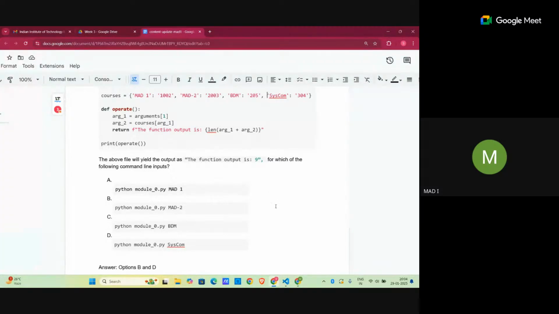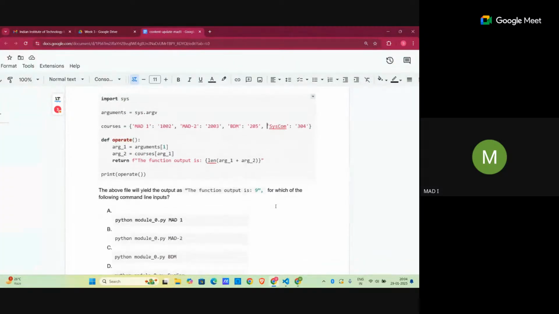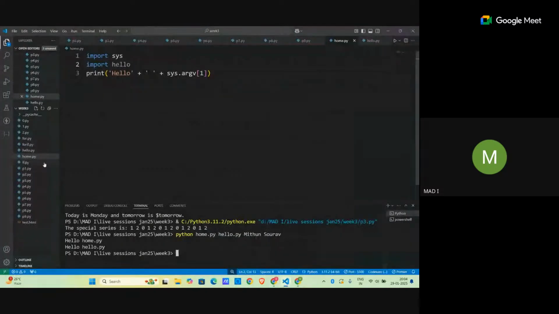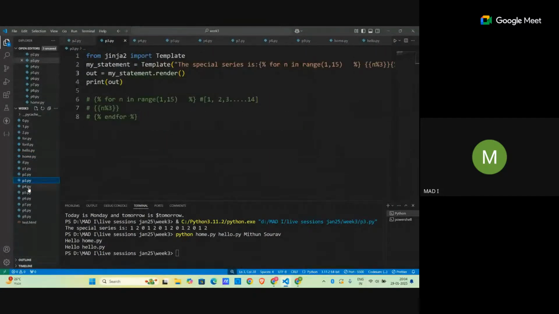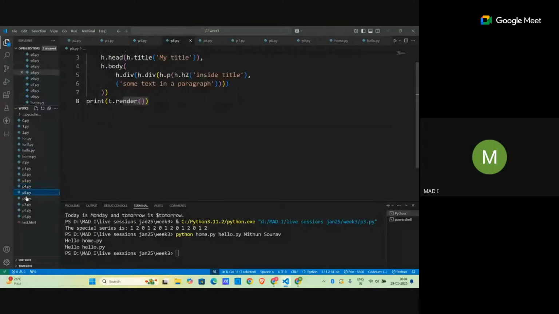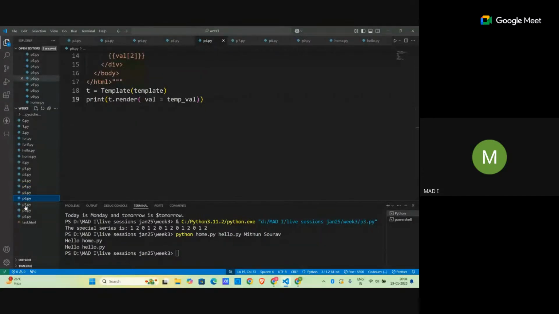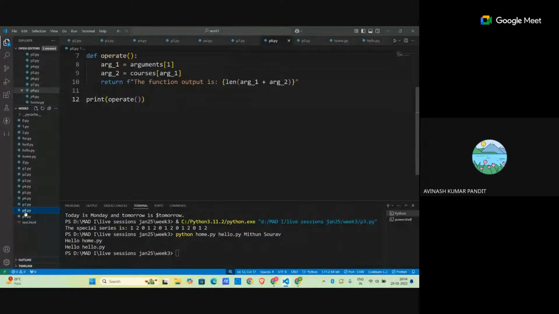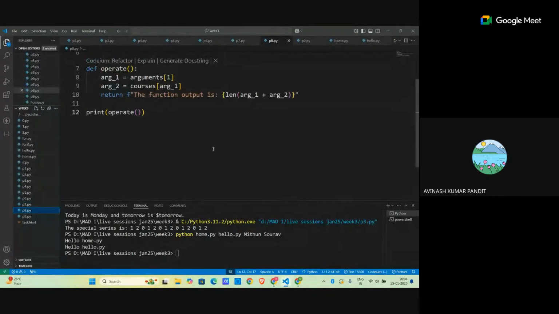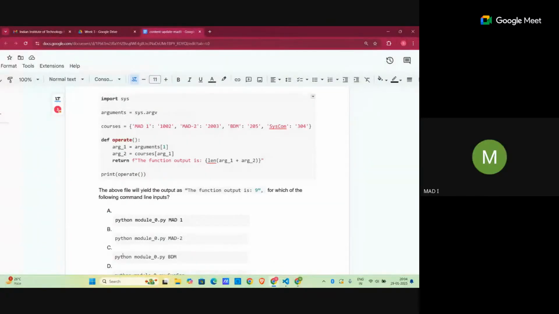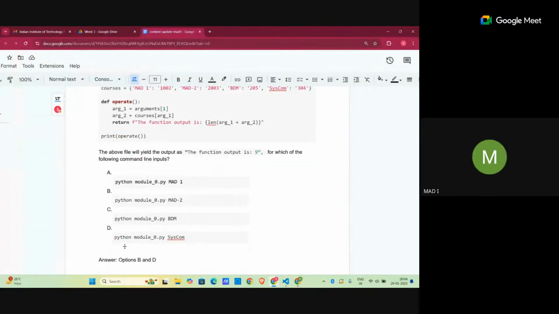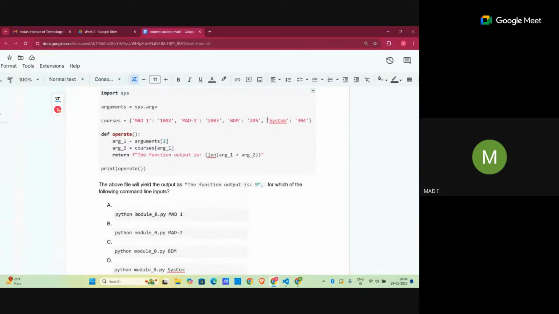Okay. Now I will show you, or maybe it is taking too much time. Okay, but still I will show you. Ma'am, we are not counting from 0. What? We are not counting from here. Python is used to run the module. So you will have to count after Python.